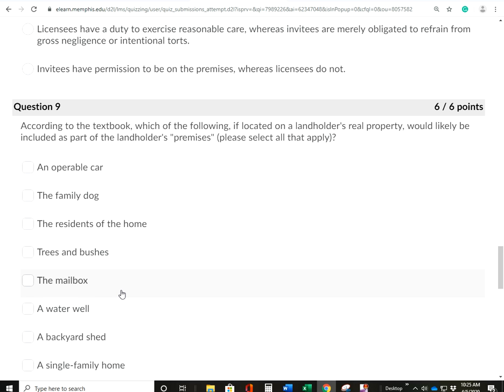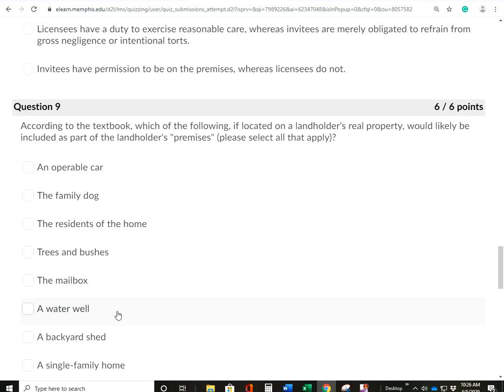So I consider this as being something that would grow from my property, even though we may think, oh, well, it's on the easement, it's on the sidewalk, that has nothing to do with my property. But I think the key there is, like I said, it services my property exclusively. So it's my duty to maintain it, and so forth. And so I went ahead and picked mailbox as my answer.